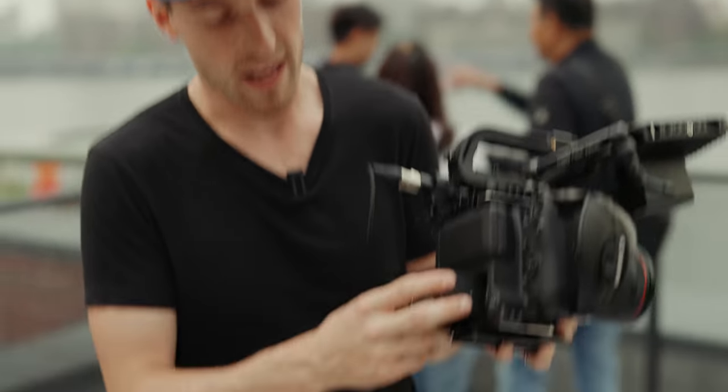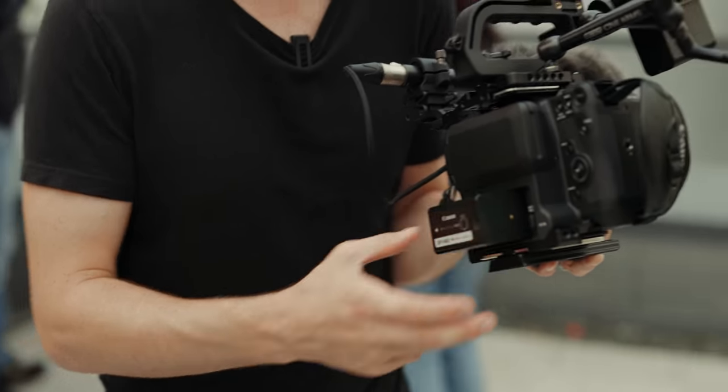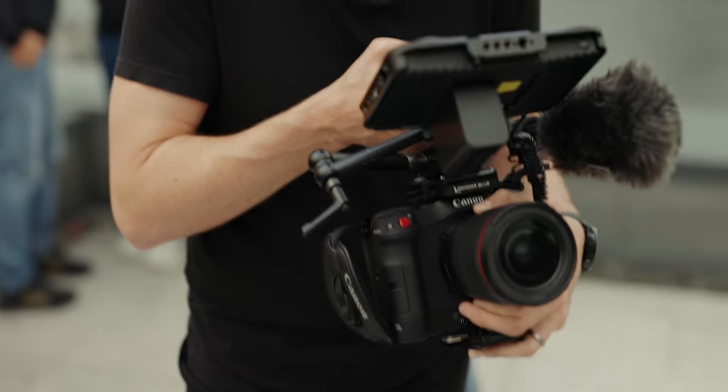On a 256-gig card I have about 300 minutes of footage in log 2 in 4K DCI, which is insane — as long as I'm shooting right in camera. I have my scopes out, I'm exposing correctly, I get my white balance right — it's essentially like shooting raw on the C200, which is incredible. I also have the big A60 battery, the same kind as the C200, and this thing can last over 300 minutes.